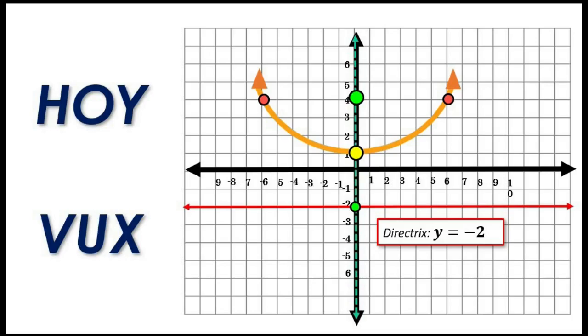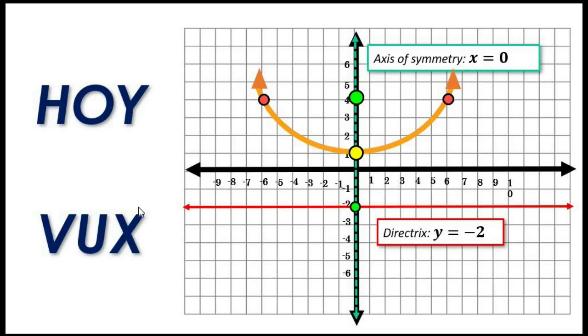It will be the value along the x-axis where the vertical line intersected. So obviously, this blue vertical broken line intersected at exactly the origin where the x value is 0. Hence, we name the axis of symmetry as an equation x equals 0. Why x? Because it's a vertical line, so we are going to use variable x. Why 0? Because 0 is the x value the vertical line intersected along the x-axis.